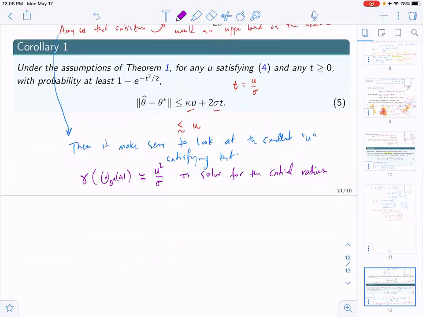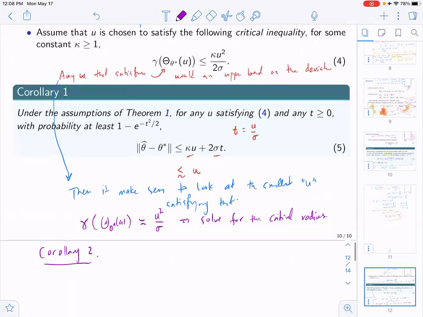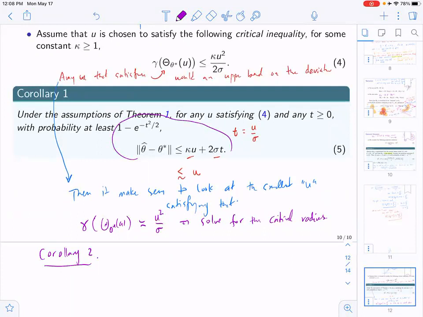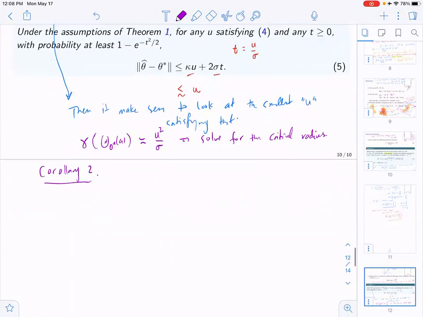Well, let me just mention another corollary which you can prove. Maybe I'll assign it as a homework problem. Corollary 2 is that because you have this bound, if you take the expectation, you can show that the expectation of theta hat, so that would get rid of the theta automatically. You don't need to worry about theta. This would be up to constants bounded by kappa squared, u squared plus sigma squared. So that's the kind of bound that you get.